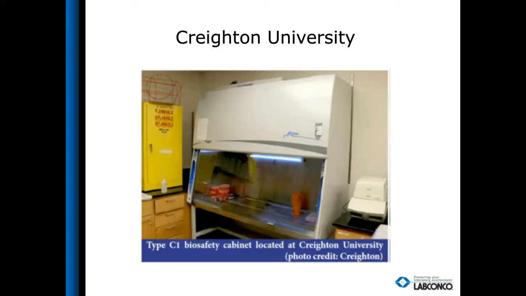On average, especially in the middle of the United States, energy consumption for a hood, a biosafety cabinet, any enclosure that's venting out of the laboratory and out of the building can be calculated by taking $7 or $8 per cubic foot per minute, or CFM, per year. So a 6-foot or a 4-foot B2 running on 800 CFM is going to operate around $6,400 a year, whereas a 4-foot C1 or A2 with the canopy is going to operate about half of that.